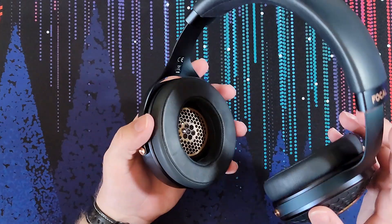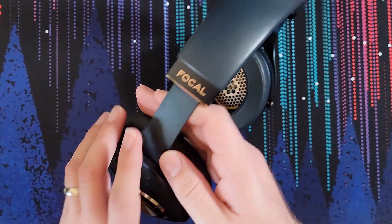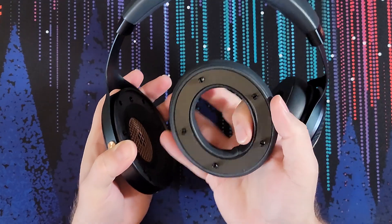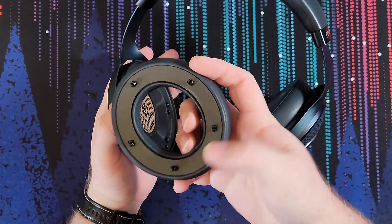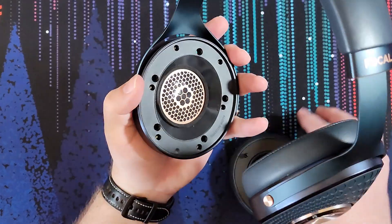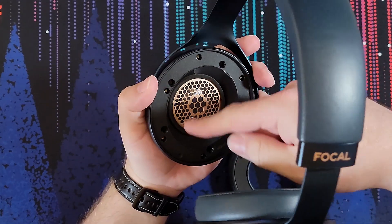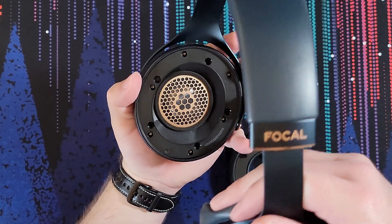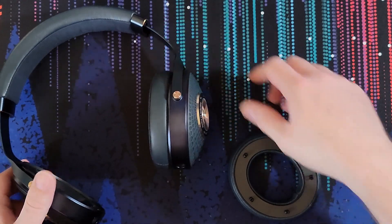Next let's take a look at the pads. The pads, of course, match the color scheme because why the hell not? The pads are removable, though they use a kind of third-party attaching clicking system — they just have these little knobs that snap into holes on the side of the driver. And first of all, let's take a look at this driver. There it is, behind this metal honeycomb frame — you have the actual driver. Looks lovely. But let's take a minute to look at these pads.